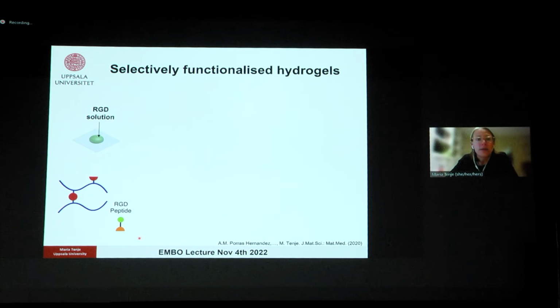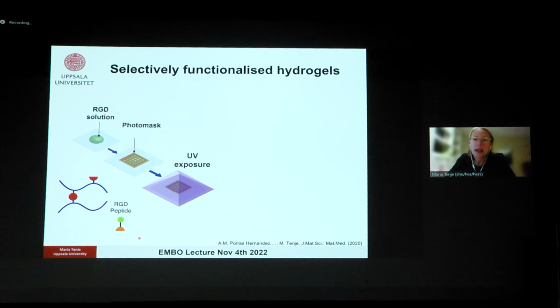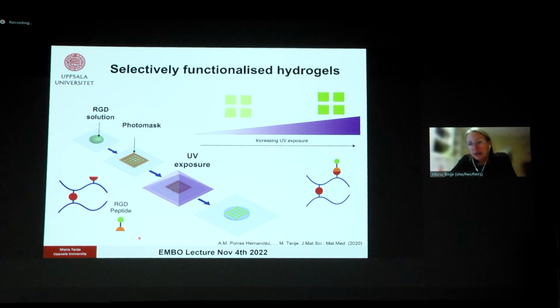And again, we exposed to UV light, but this time through a photomask, where some areas are open to the light and some are blocked. And in that way, we could generate a pattern of functionalized hydrogel. So the RGD then bound to these acrylamide groups in the areas exposed to UV light. By increasing the exposure dosage, we bind more RGD to the scaffold.